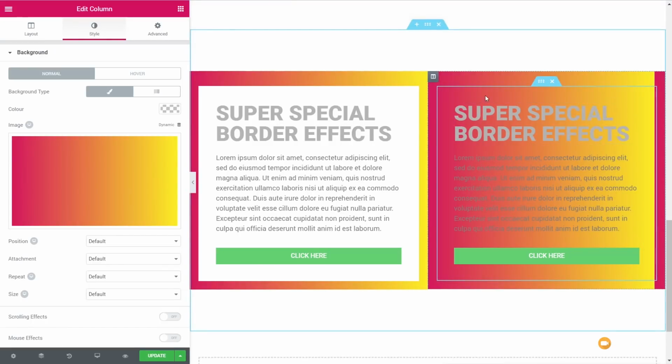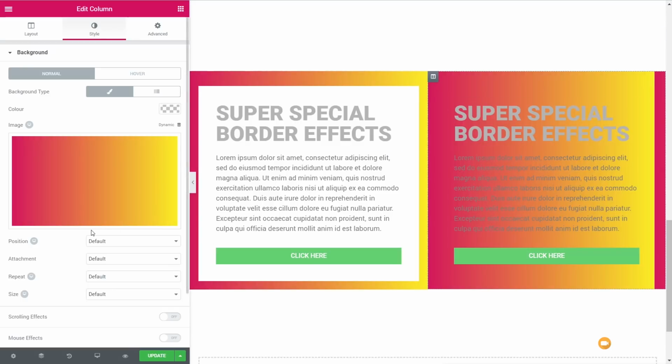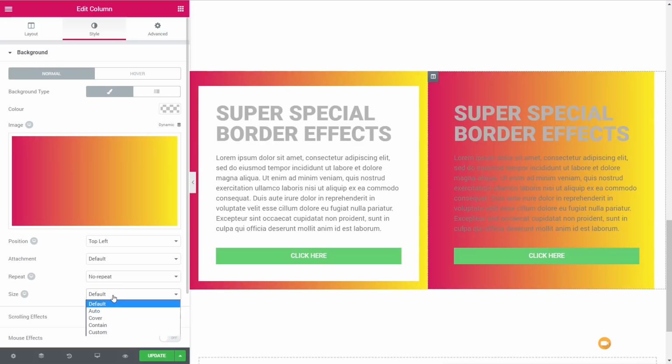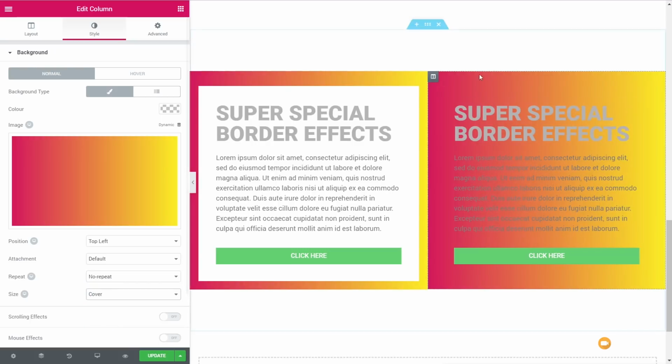A couple of problems we have. First of all, where the text is and our buttons and so on, it's transparent. We'll sort that out in a moment. We've also got the background being repeated and not sized correctly. And again, we can deal with that very easily. So from the left-hand section, we're going to come down to set position to be top left. We're going to come down to repeat and set that to no repeat. And finally, we're going to set the size to be cover. You can see that now sorts that out and gives us a nice section in there.